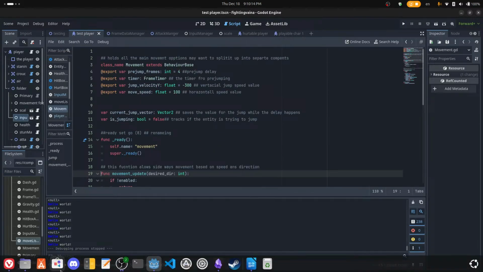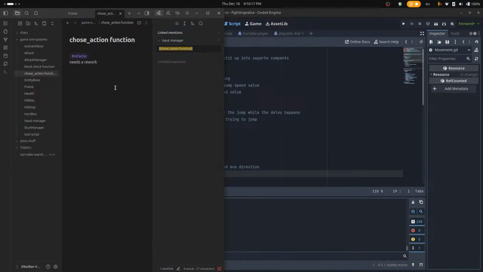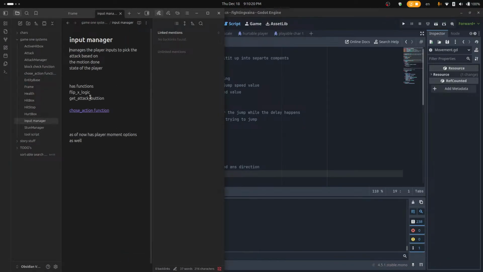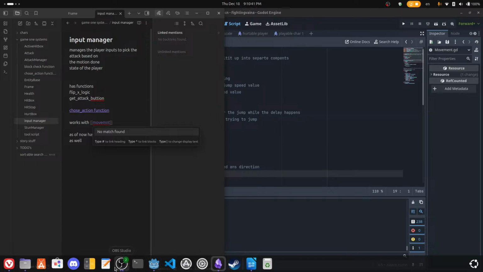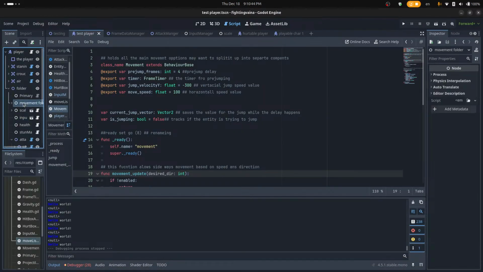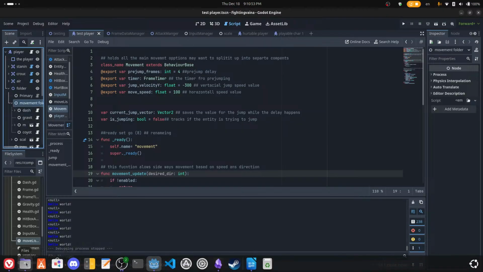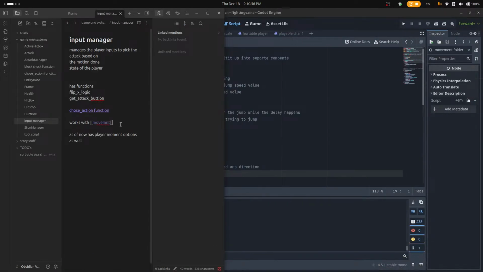This is the movement handler from the input manager. Okay, I have separated those out into separate things.